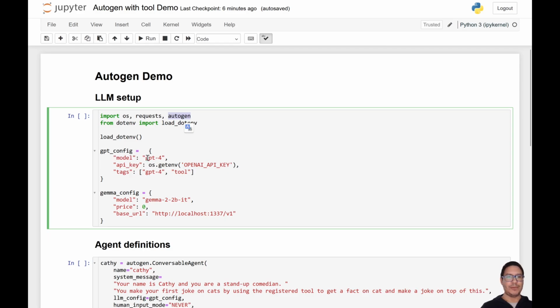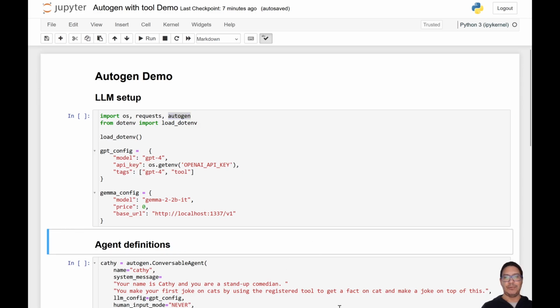The first one is OpenAI GPT-4 with my key, and I want this agent to have the specific capacity of a tool. And the second model that I will use is Gemma, that is running locally.